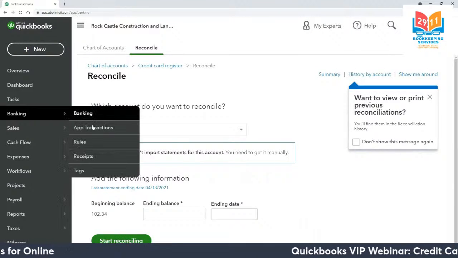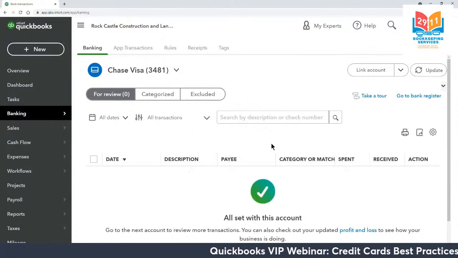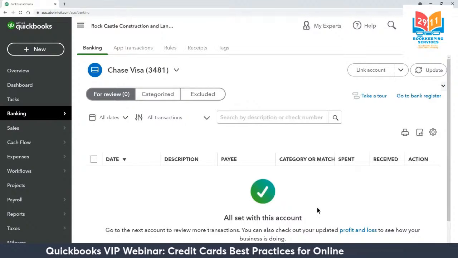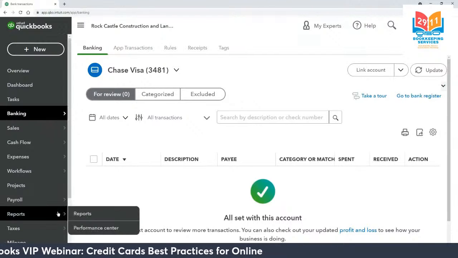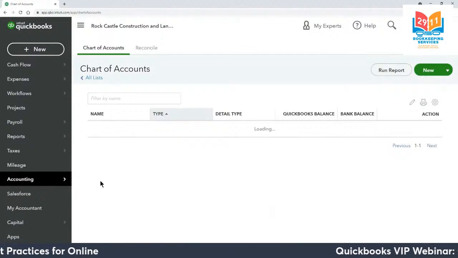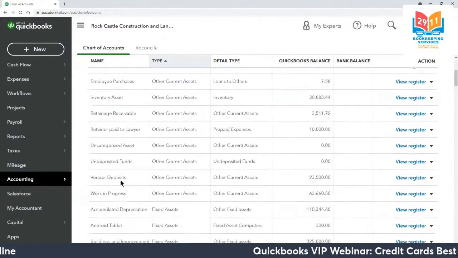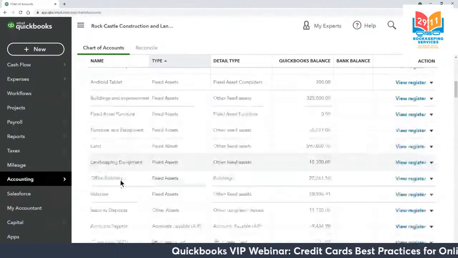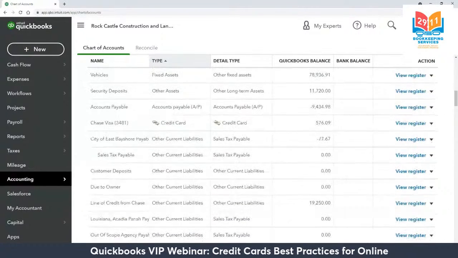So again, usually I'm just going to download my payments. They'll just show up here. I don't need to record anything manually. But let me show you the problem that happens if you use bills. And I'm going to go against QuickBooks' advice here and not use bills. I like bills, but I don't like them for credit cards.